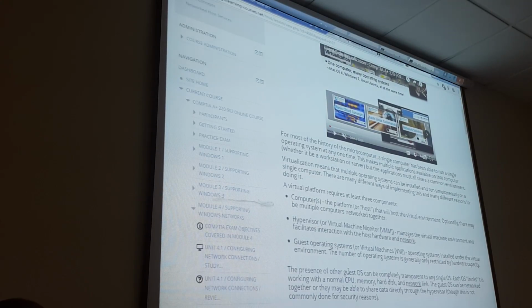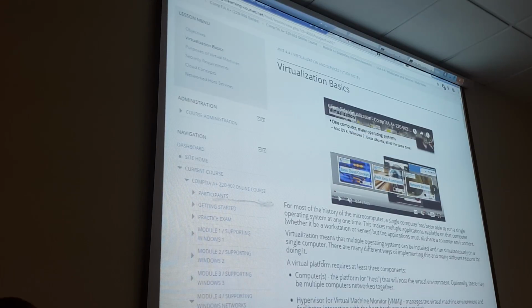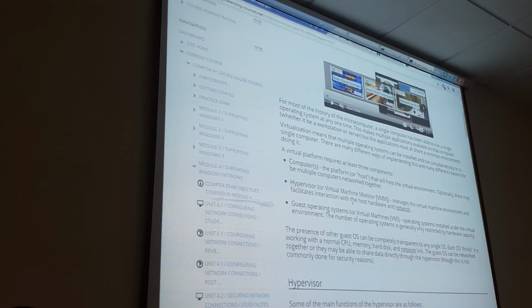So basically, this is actually another paper, it's not your book, but this is the official CompTIA syllabus. So basically you need three things, right? You need computers, or we say the host, the one that is letting you host, and you have something called a hypervisor, or sometimes it's called virtual, but mostly it's called hypervisor. And then the guest operating system. Now in our case, the Windows 8 that you have is the host. The Windows 7 that you have inside, that's the guest operating system, or say VMware guest.